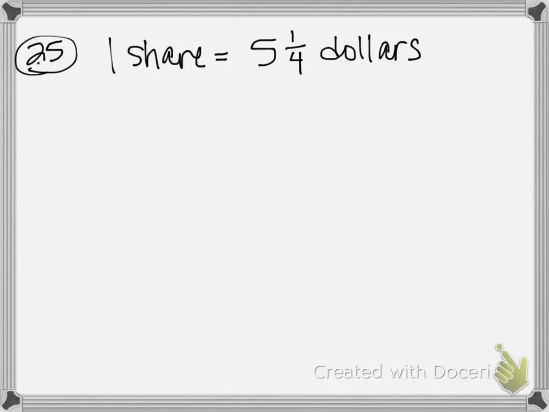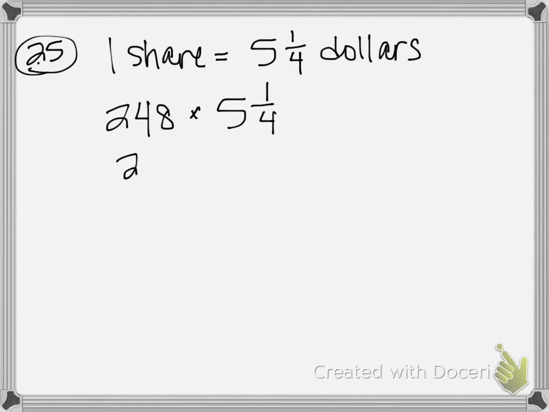How much would 2 shares be? We would just double it or add it, right? And then 3 shares. Now, do you want to keep adding it repetitively like that? Probably not. So what are you going to do instead? Multiply. So we're going to take 248 times 5 1/4.